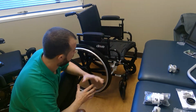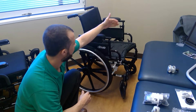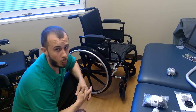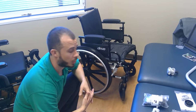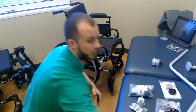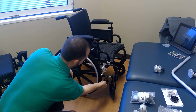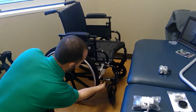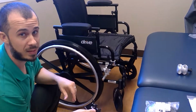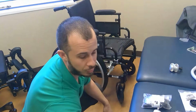Once we've figured out what area of the chair we want to mount to, whether it's the right side, the left side, and which tube location we want, we need to figure out what the size of that tubing is. So your Tobii Dynavox rep will most likely have a nice little handy tool that's easy to use, something like this, where we can just come up to it and say, find the right size, and we know that that's a 1-inch tube. Well, that's nice and easy, but you might not have something like this laying around. So there's another way to do this.